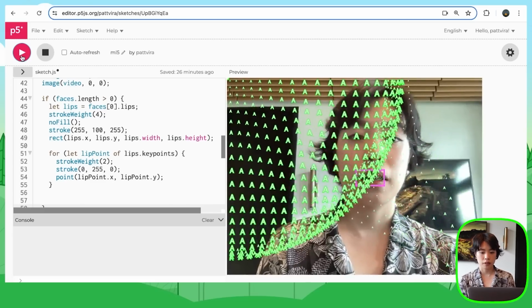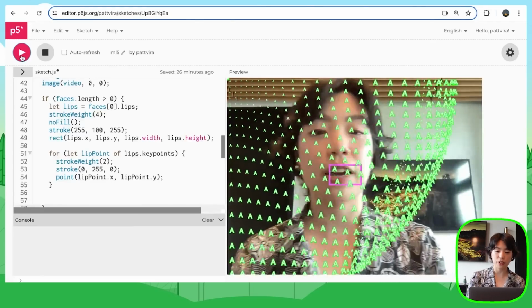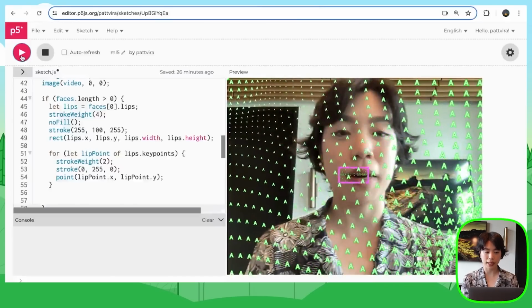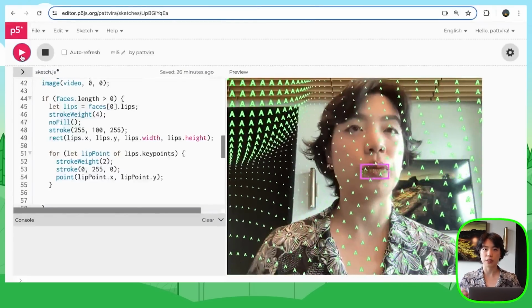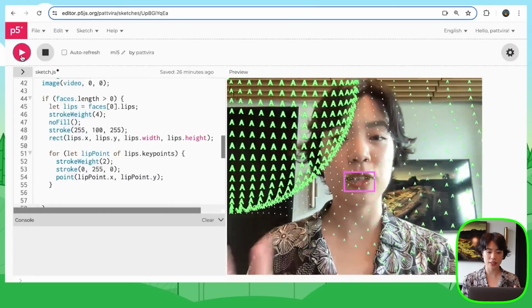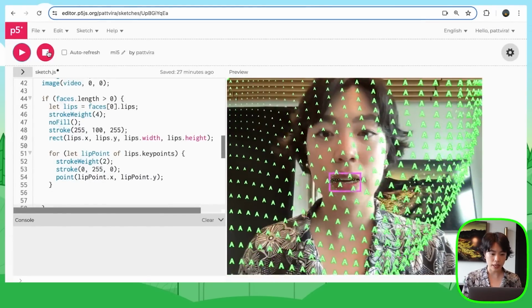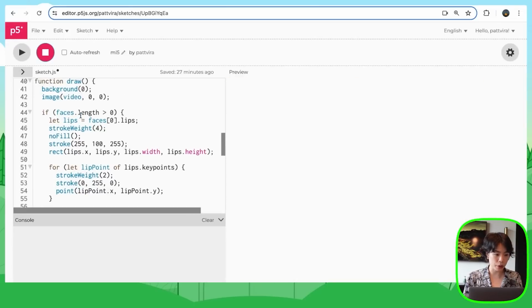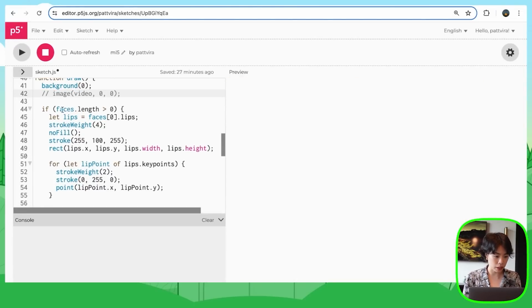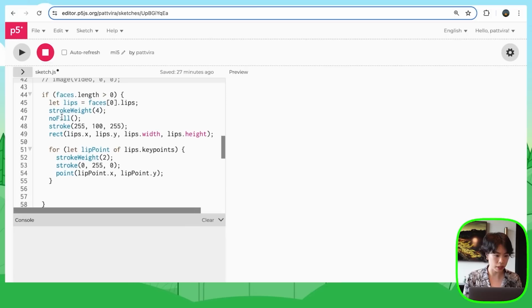Now we're going to put everything back together. All right, so when you were not looking, I have already put Dan's code with mine. I didn't change anything at all. We just combined the two together. And as you can see, this is not the effect that we're looking for. So let's just edit this a little bit. So first, I'm going to hide the video. Actually, we don't need it at all, right? And then what we want is that the face is already detected.